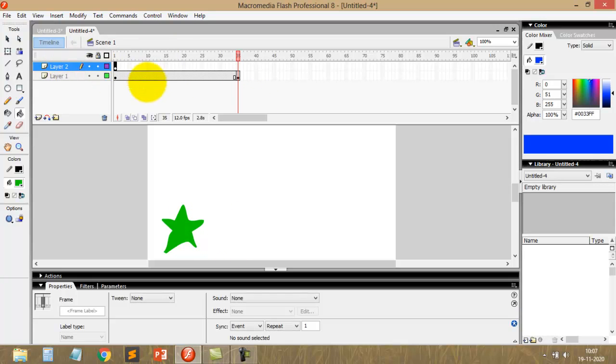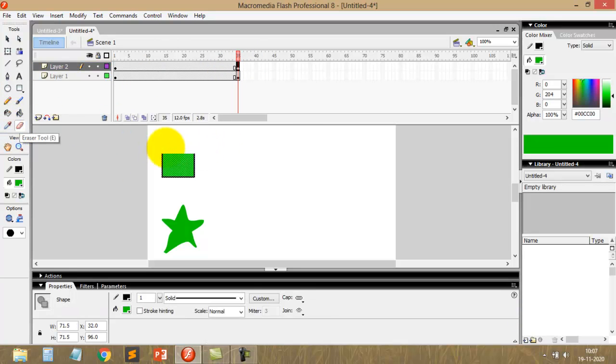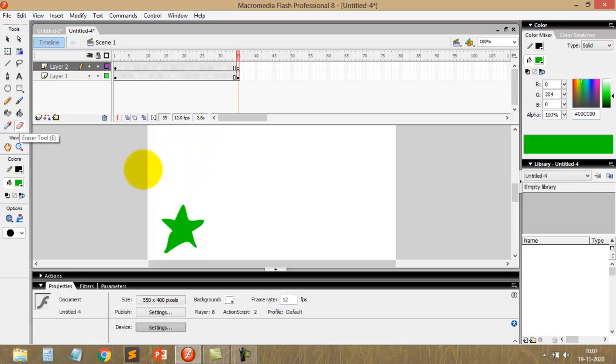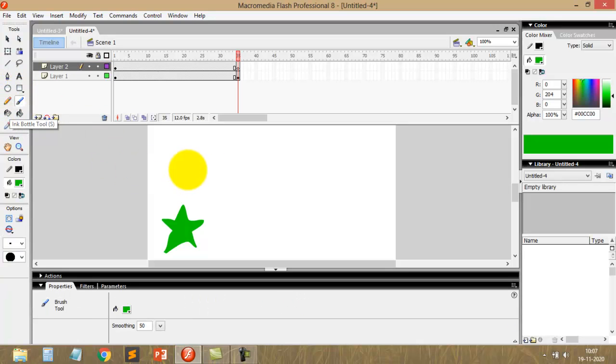And for the second layer, that is the rectangle that we have drawn, let's select F6. Before doing this, let's select another object, anything.